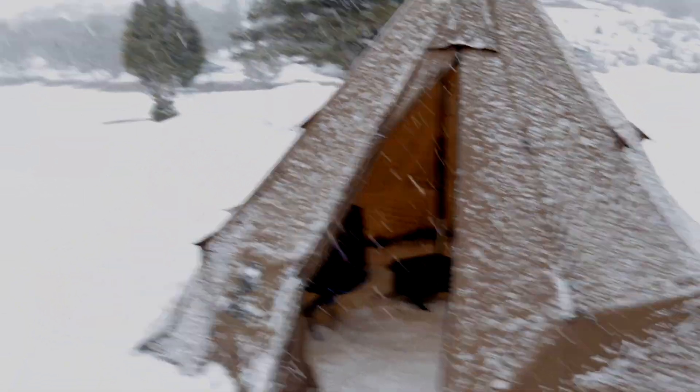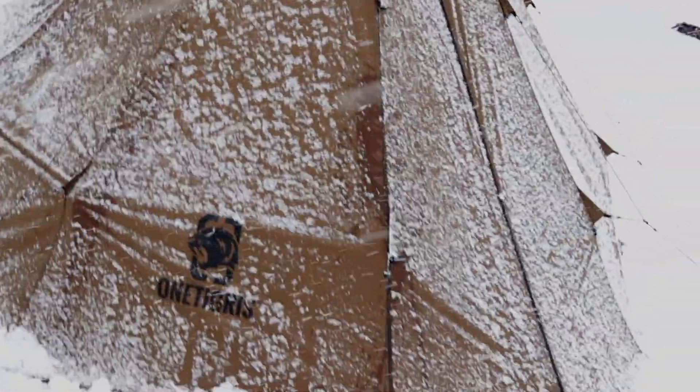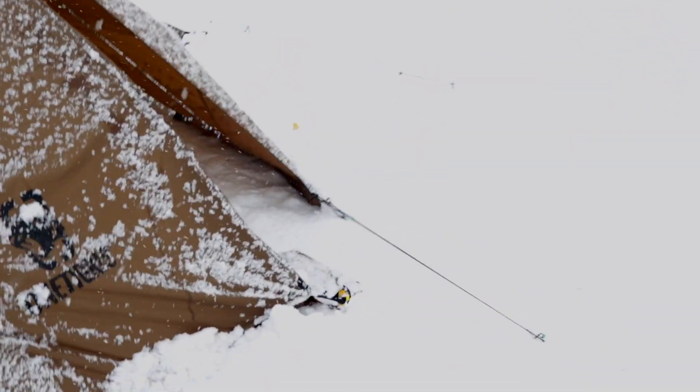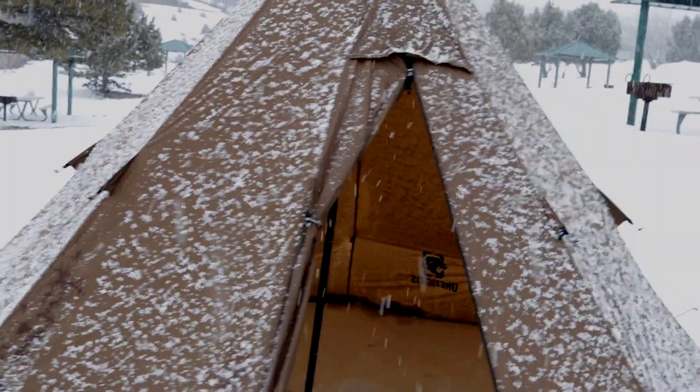I did finally get the One Tigris Rock Fortress up. It was a chore to figure out the first time for sure. You've got to stake out the doors, put the pole in, and then move everything out to the side — you start with the doors and slowly pull everything out. All of your guidelines have to be tied in by you; they're not pre-tied in. So you've got your doors — there's one — and I know it's leaning a little crooked because the pole inside keeps slipping. And then you have one, two, three, four, five guidelines on each of the tent pieces. I did put the stove in just so I could figure out where I was going to sit and what it was going to look like. Let's go inside.